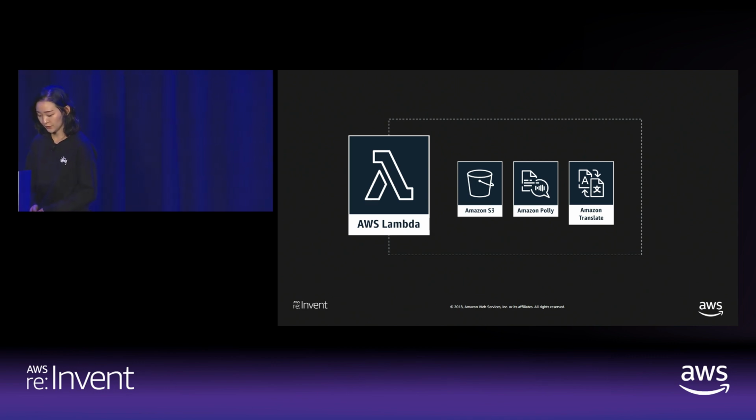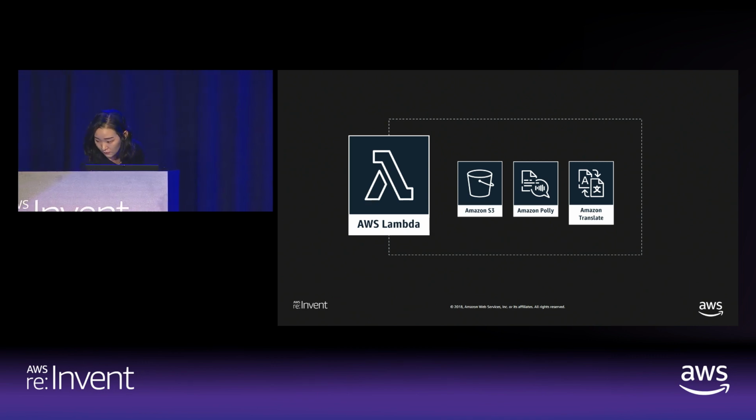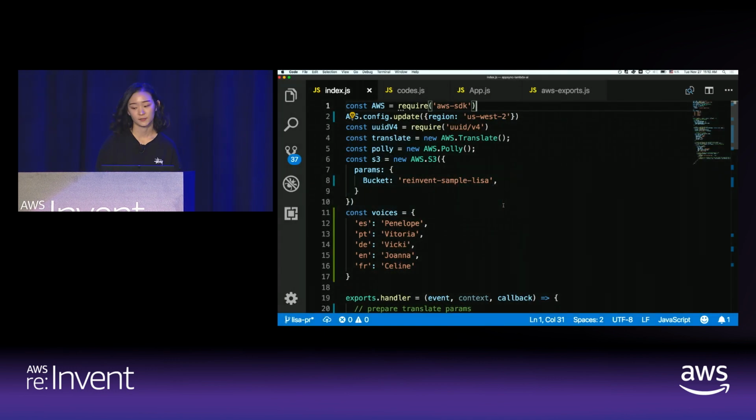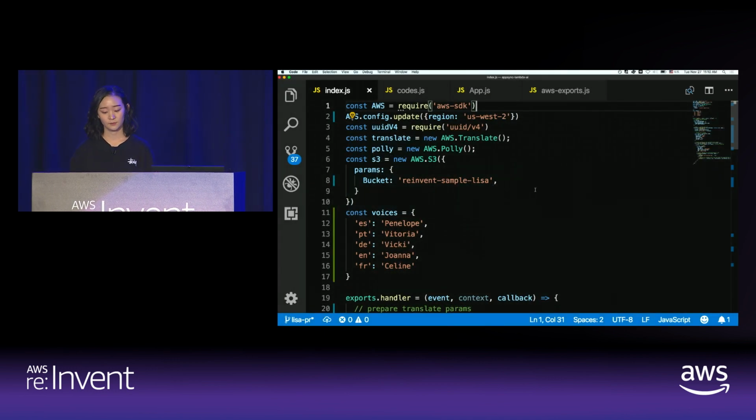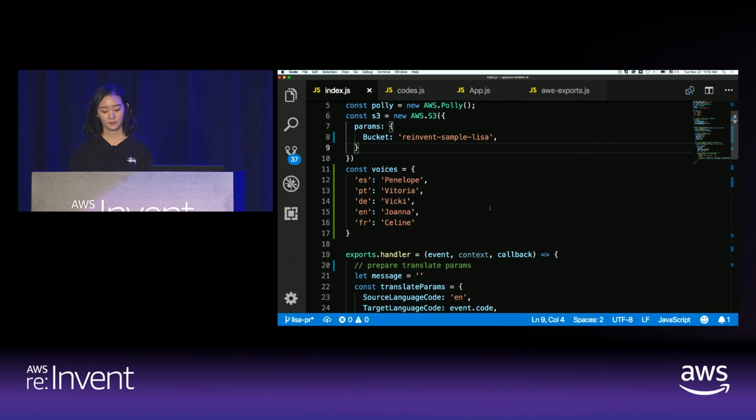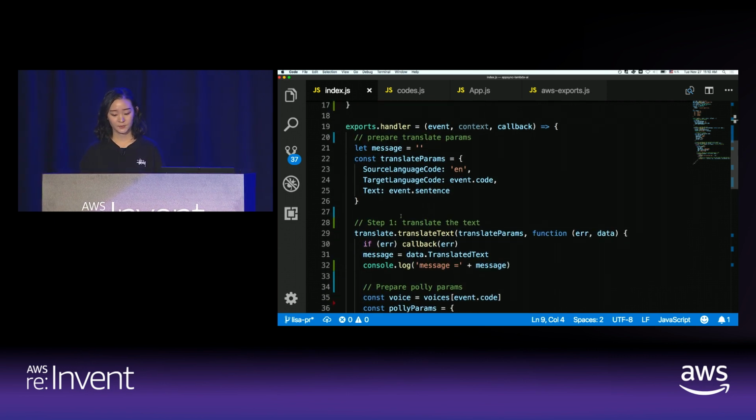So I want to just show you guys my Lambda function. Awesome. So this is what my Lambda function looks like. I have voices for each language. First, I'm just preparing the parameters that I need to be able to use Amazon Translate.